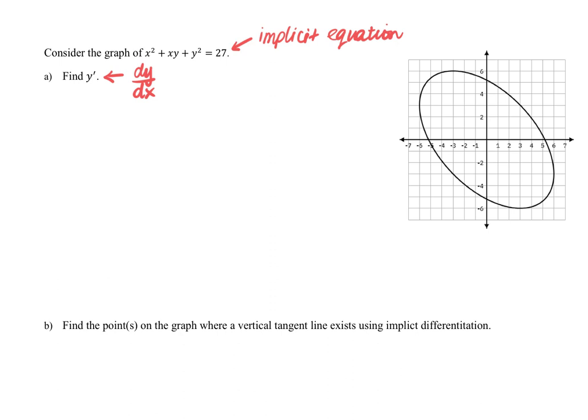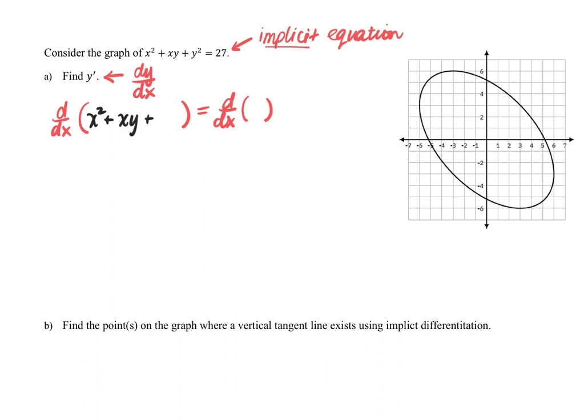Now, the equation that we've been given is an implicit equation, and we know that because we have not solved explicitly for one of the variables. In other words, you don't see one of the variables completely alone. So because it's an implicit equation, we need to use implicit differentiation. So we're going to take the derivative of the left side with respect to x, and then everything on the right. So taking the derivative of both sides of the equation is always our first step.